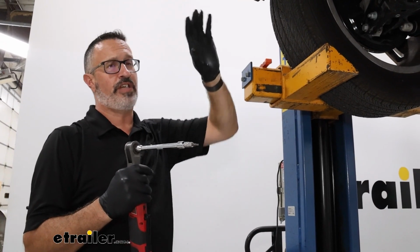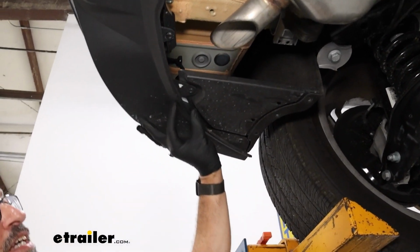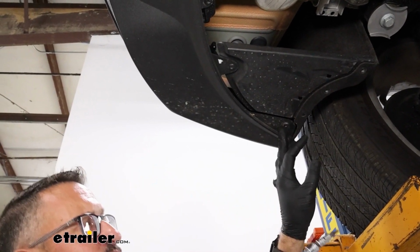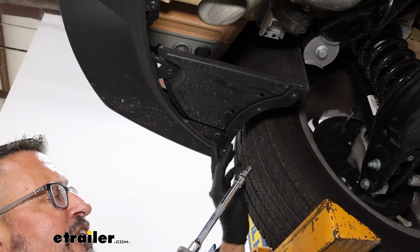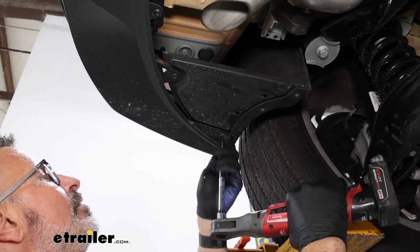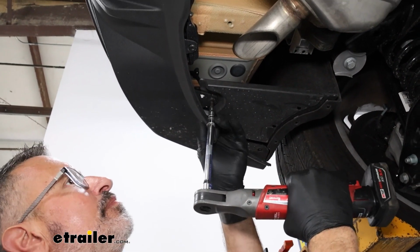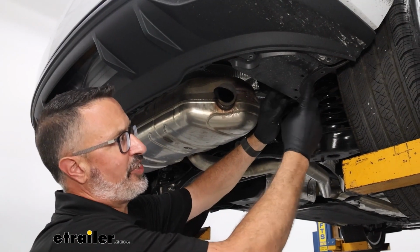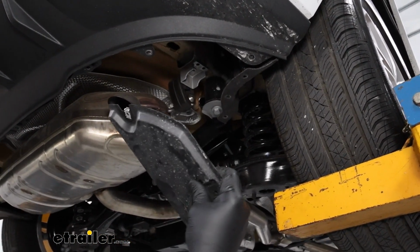Now working underneath the Audi, we're going to work along the perimeter of where the fascia meets the frame back here. The number of torque screws are going to differ for your model, but just work your way around the perimeter until you get to the other side. These are all going to be T25. Now keep in mind, since we removed those earlier screws, these panels can come out for right now on both sides.